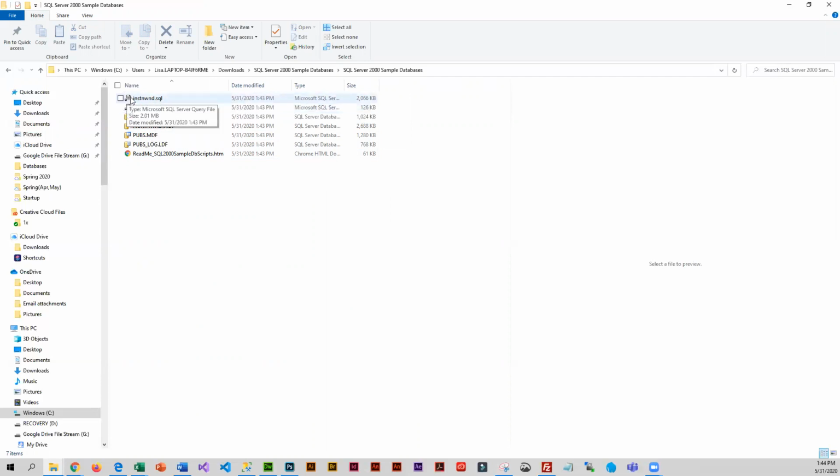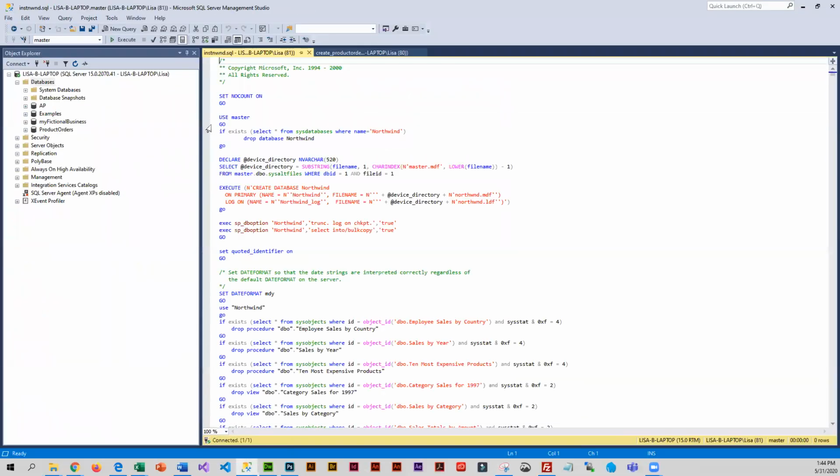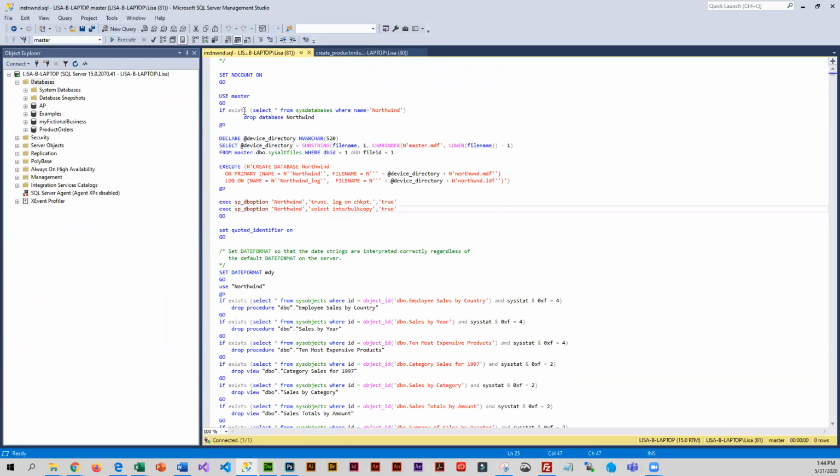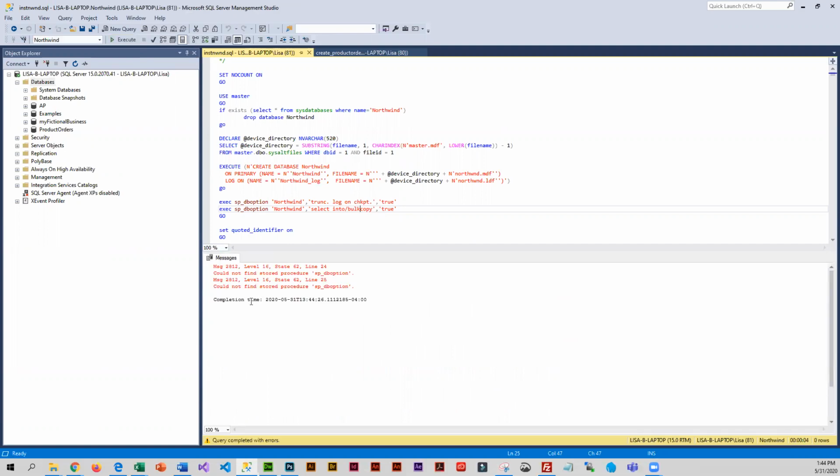So I'm going to go ahead and do Northwind first. And let me execute. And sometimes you do see errors. Don't worry, it's still going to be fine. Okay, there's a couple stored procedures it was looking for that it couldn't find, but it did complete.